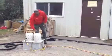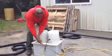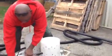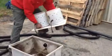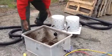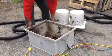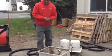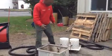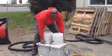And you turn your machine off, and there's two handles on each side. You unplug the vac top, you grab both handles, and you just lift it up and sit it on the ground, and your leaves will be here. You take the hose out. You take the canister into the woods if you're dumping, or if you're putting it into a bucket, you dump it in there. And then once it's empty, you put it back securely.